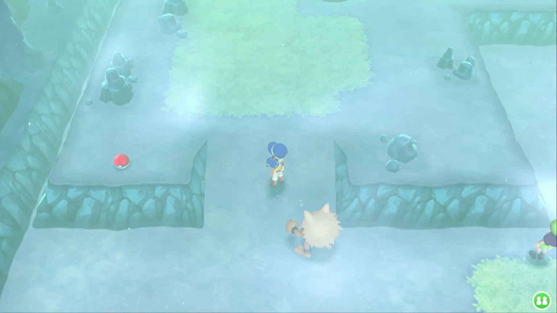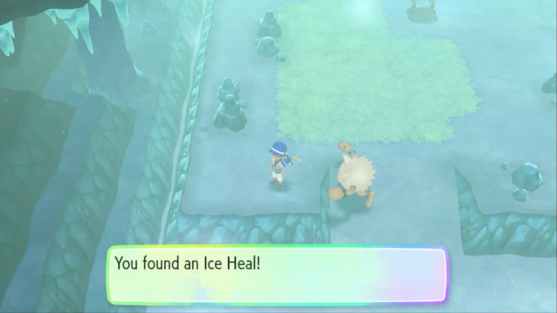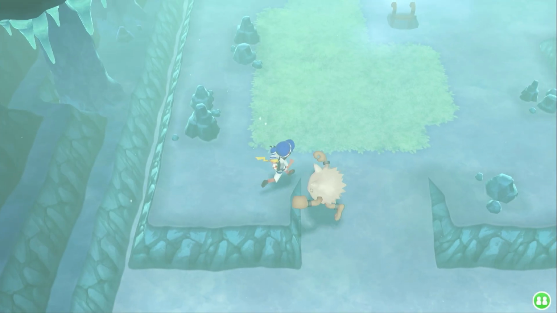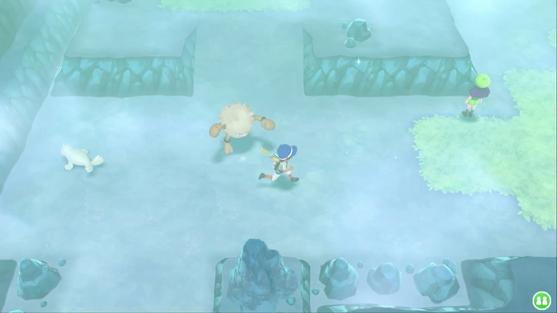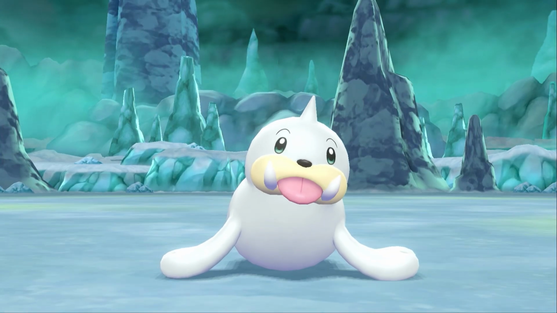So we got ice puzzles here, and obviously ice puzzles are always annoying. Ice Heal, which makes sense for being in here. Let's take on this Picnicker, and we're going to talk about the encounters here. Well, actually, let's just do this right now. So, one of them is also Seel and its evolution of Dewgong.